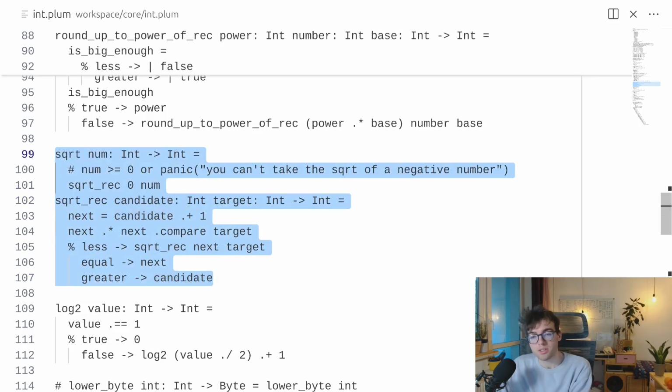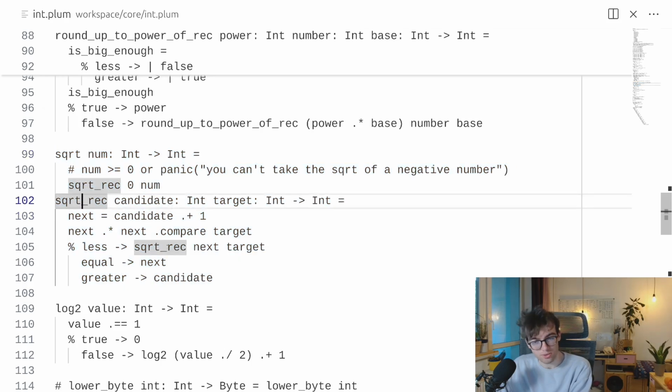the point I'm trying to make is that this function is recursive instead of what you would usually write as a loop. And that means that on the stack we have quite deep function calls. If you calculate the square root of a big number, then you will have a couple of these square root recursive functions on the stack. You have square root recursive that calls itself, that calls itself, that calls itself, and at some point, we find the correct value, and then we return and return and return and return.